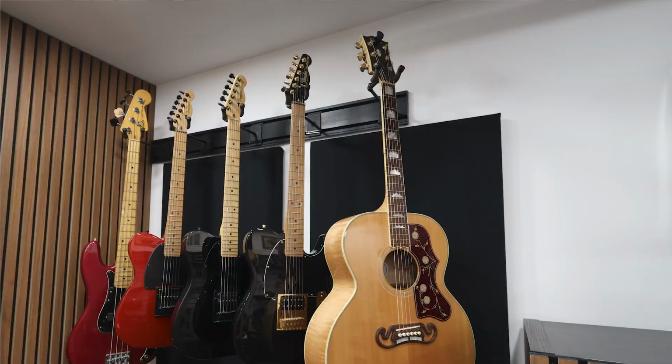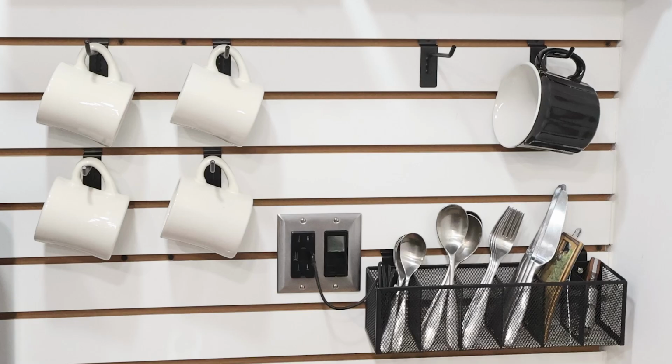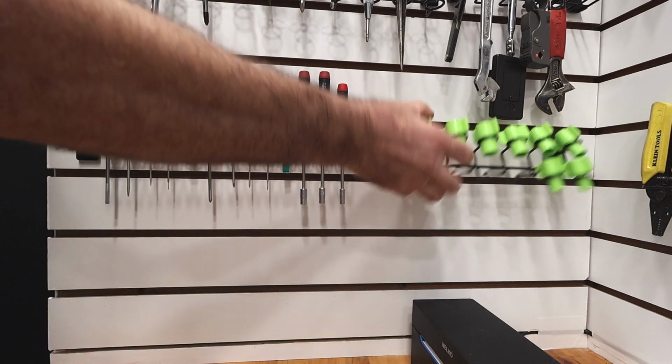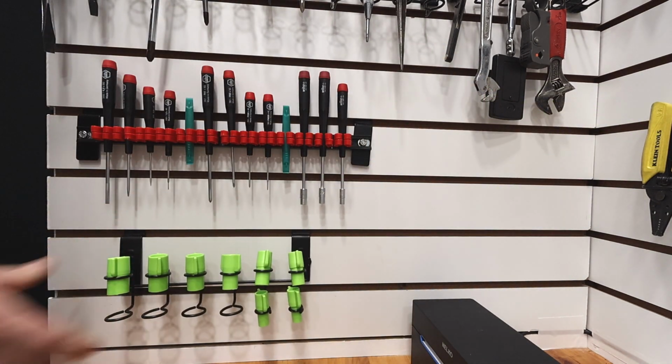So what is Slatwall? It was developed in the 1960s for retail environments, but has since been used for all kinds of creative storage solutions in garages, workshops, recording studios, she sheds, and man caves. Here on the workshop side of Popp Rock Shop, I have a very specific set of tools that I need within an arm's reach depending on the project I'm working on. The tools will vary. With the easily movable Slatwall hooks and brackets, I can tailor my workspace to fit the job. So let's talk about installation.